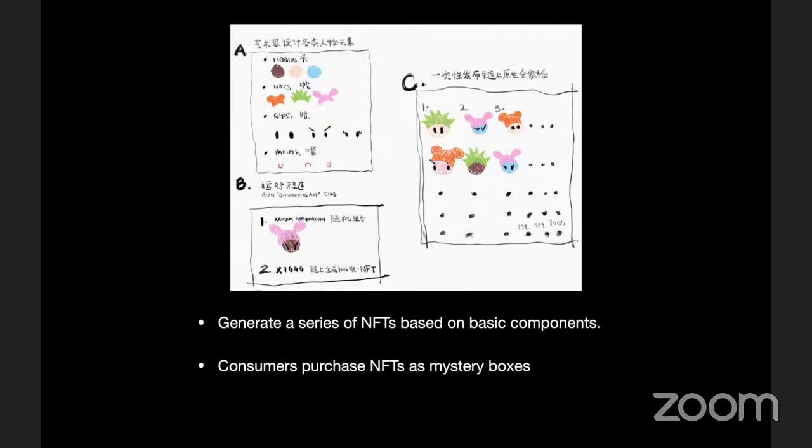So for artists, you just need to provide us a variety of basic components. We will help you generate a series of NFTs. And for the consumers, you purchase an NFT as a mystery box. That means the consumers have no idea what NFT they will get until they click the purchase button, right? That's how the mystery box works.